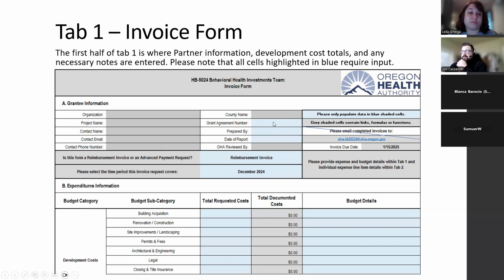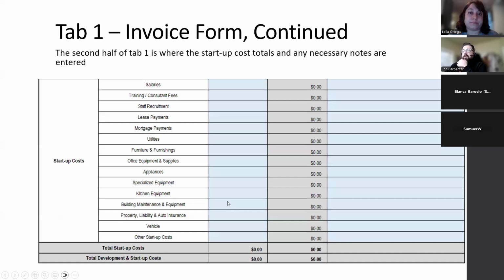But as I said, the blue cells are the only ones you need to worry about. The gray ones auto-populate based on what you put in here. And this is the second half of that first tab, breaking down the startup costs. Same thing here. You'll put in your info in the blue cells, and again, all the gray ones will auto-populate.